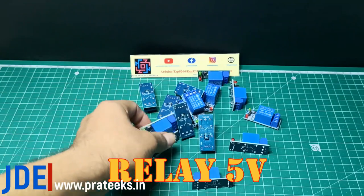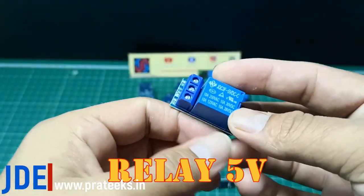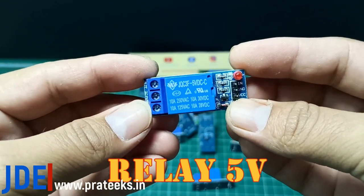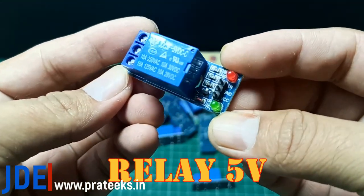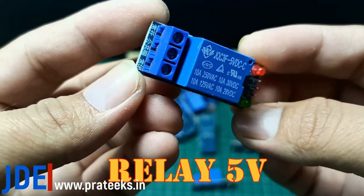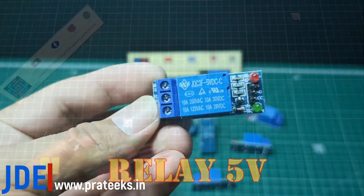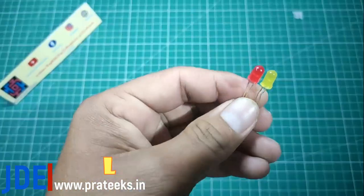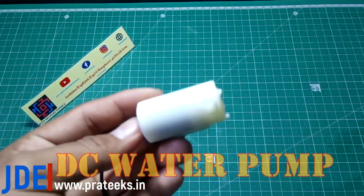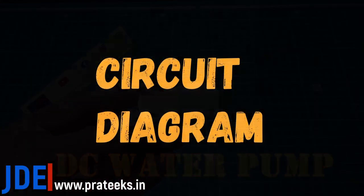A 5 volt, 1 channel relay board. The working input voltage is 5 volt. Then a SIM900A GSM module, 2 LEDs, and a DC water pump. Okay, let's go directly to the circuit diagram.